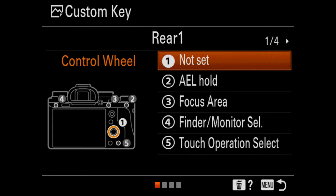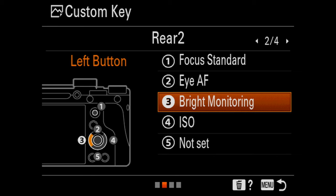One setting I have found incredibly helpful is where the camera approximates the exposure on your LCD screen so that you can compose your shot. You may be saying, don't all cameras have that feature? They sort of do to an extent, but with shutter speeds this slow, without this additional feature, your screen will be pretty much black. On Sony cameras the option is called bright monitoring; on our Nikon D810 it's called exposure preview. Unfortunately, we have not found the equivalent option on the Nikon Z cameras, which means that to figure out my composition I have to take the photo, wait for the long exposure, then preview the image before adjusting my camera's position — which is kind of a bummer.